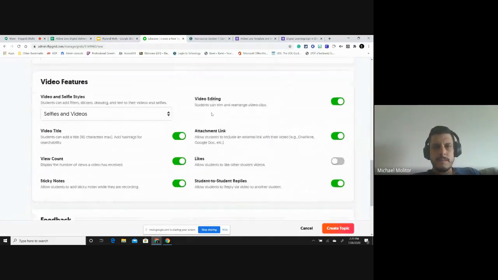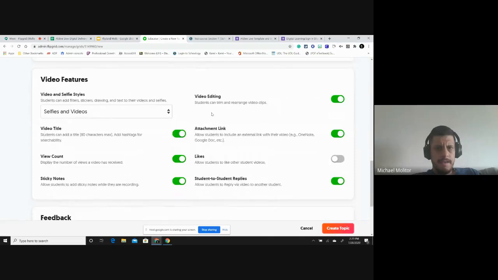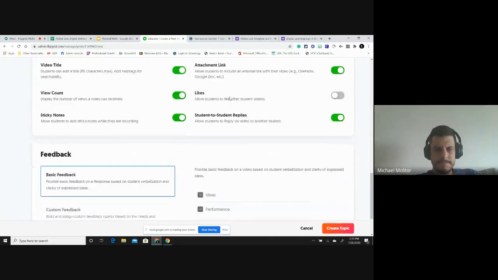Okay. Some other tools. All of these here are just by default. If you're going to think in terms of working with Flipgrid in more detail, you can manipulate these, but my honest opinion for those that are just starting with Flipgrid, don't mess with them. Just leave them alone as they are by default.